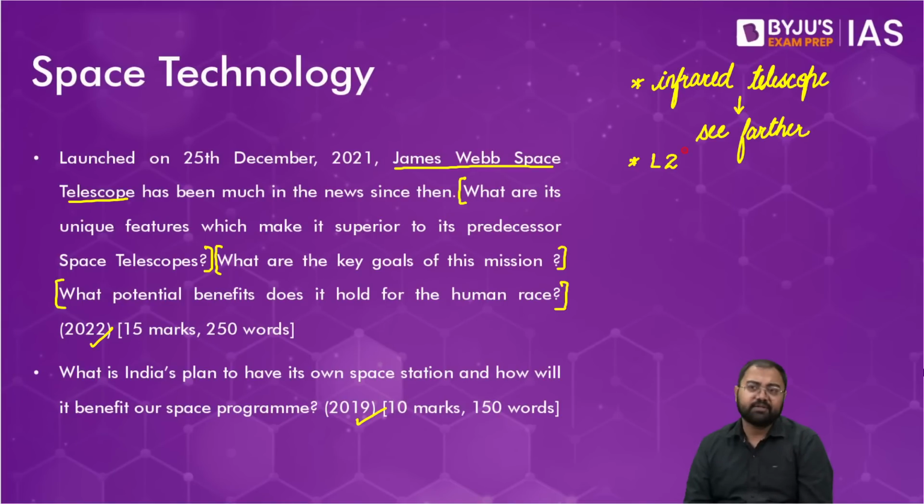And then apart from that, there are other features. For example, the sensors that have been used, the shields that have been used, all these are far more superior as compared to anything that we have seen until now. Then the goals of the mission. The goals of the mission basically are more about better understanding of the universe, and the origins of the universe. Most importantly, also the origins of the universe.